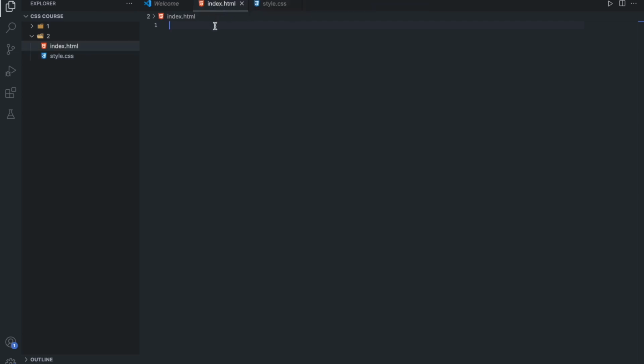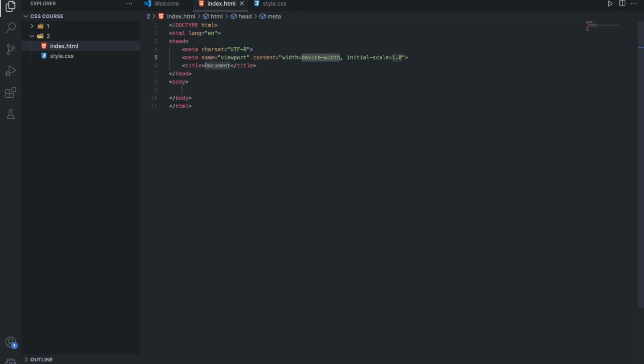Okay, here we write HTML5, and in programming we have something for testing our code and exploiting our code, and something like this.